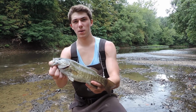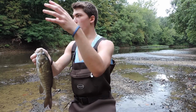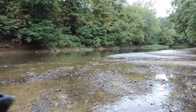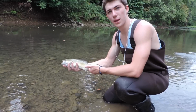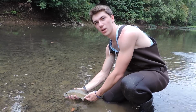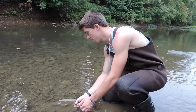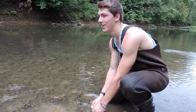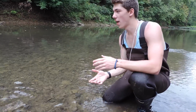I'm going to real quick put this back in the water, and I want to talk to you guys a little bit about the whole system of fishing a new area like this in the portion of the river. So hold on a second. I'm going to release this guy right here. First smallmouth of the day. Absolute beauty of a fish. There she goes. Come on, pup. Catch you later. Wow. Awesome. Awesome fish species. Doesn't get any more fun than that.